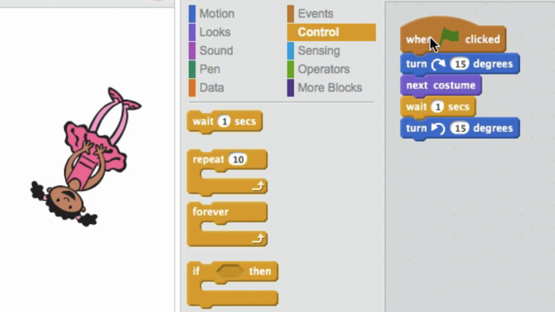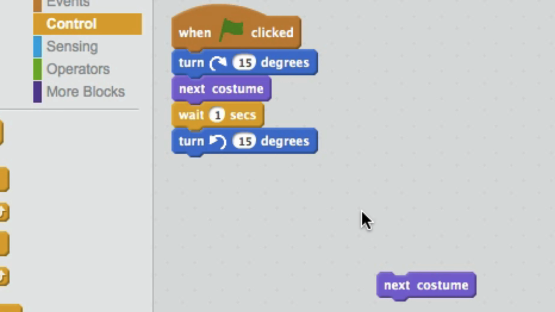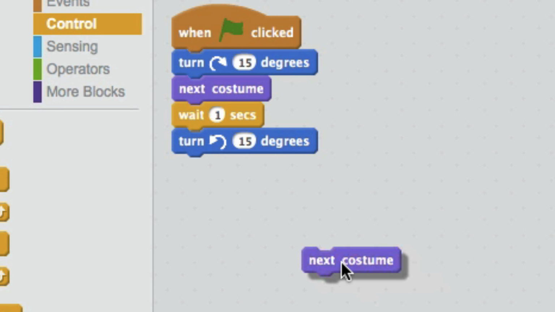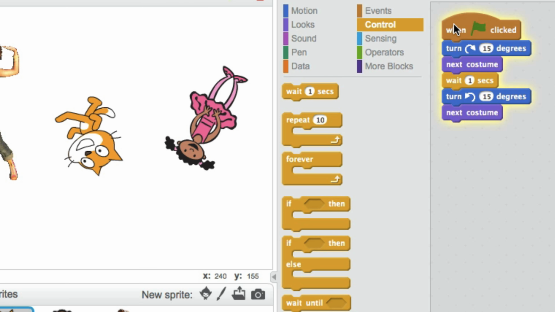Now when we run our code, our sprite should turn right and immediately change costume, then wait 1 second before turning left. Let's test that to see if the problem is fixed. Perfect. We should now add the rest of our programming blocks, testing each one as we go, looking for any further errors. It looks like everything is fixed now, so we've completed our debugging and fixed a broken program.